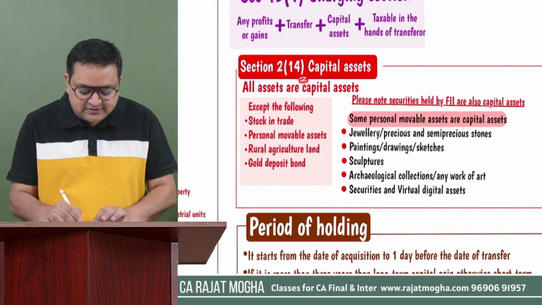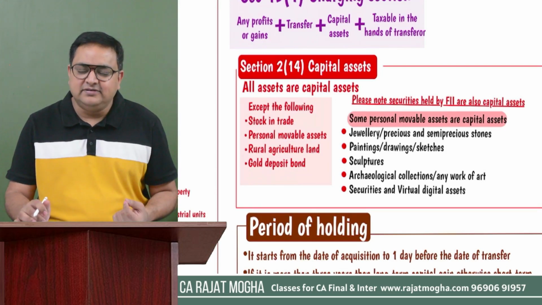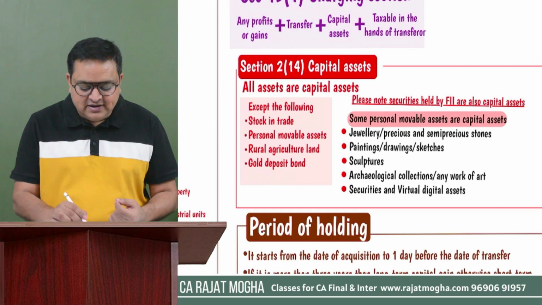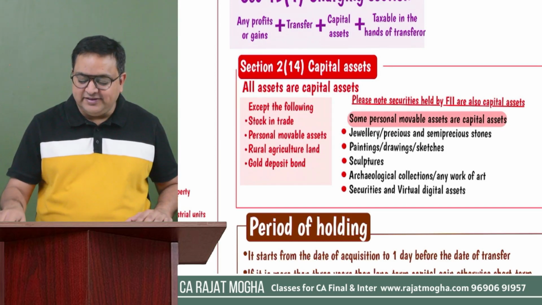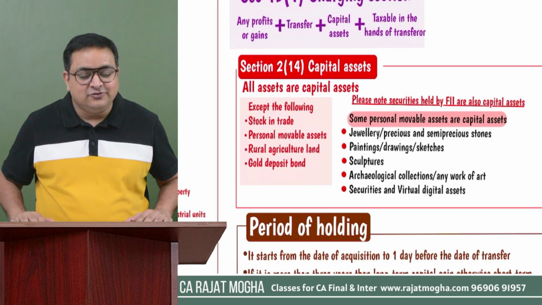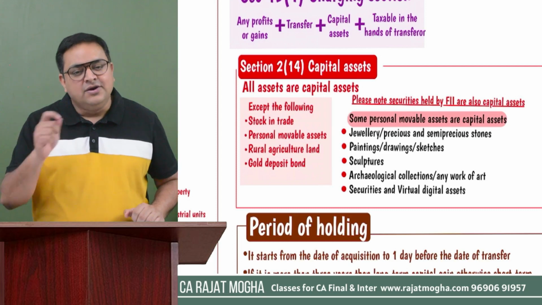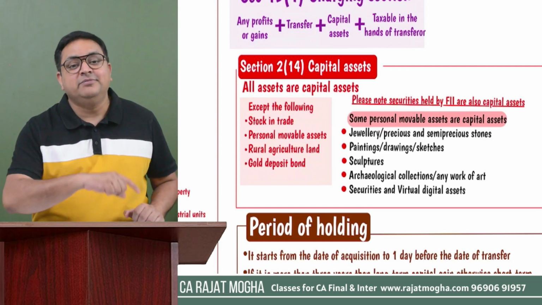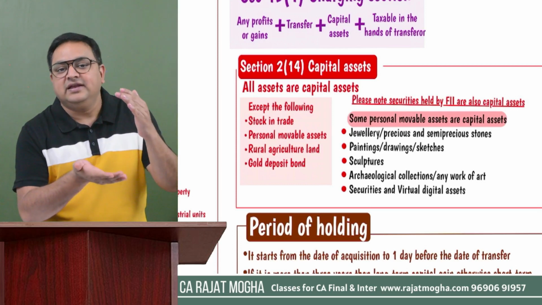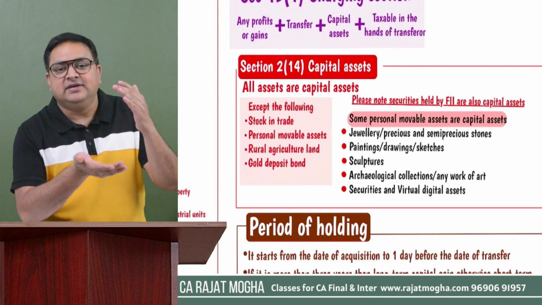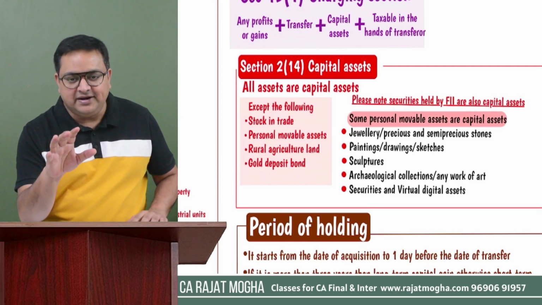Now, a very important concept: capital asset. We know that capital asset is defined under section 2(14). It says that generally all assets are capital assets, whether they are your personal assets or business assets, movable, immovable, tangible, intangible also. So if someone is selling their goodwill, their brand name, their trade name, then also capital gain will arise because all assets are capital assets.